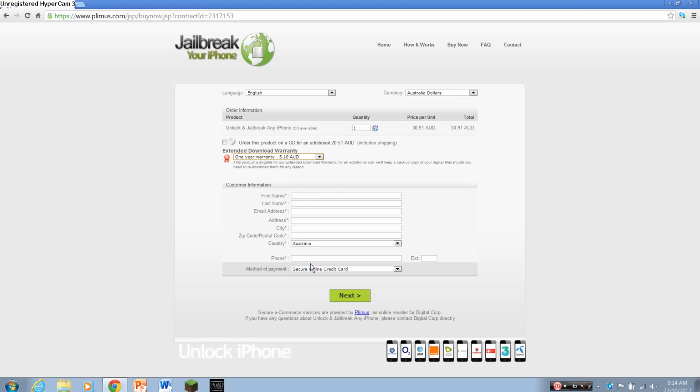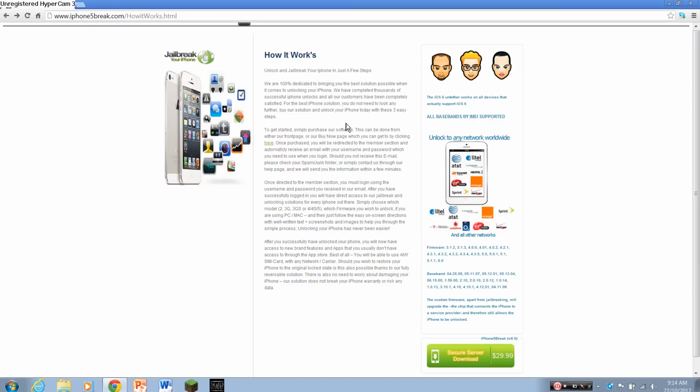Simply fill in your first name, all your details, and your country, and your phone, and continue on and buy it, and you will get every feature. Basically, your device will be ready to be untethered jailbroken, as you would know, guys. If you don't know what this means, it means you have an untethered jailbreak, so you don't need to re-jailbreak once you turn it off and on again. So this is it here, guys.